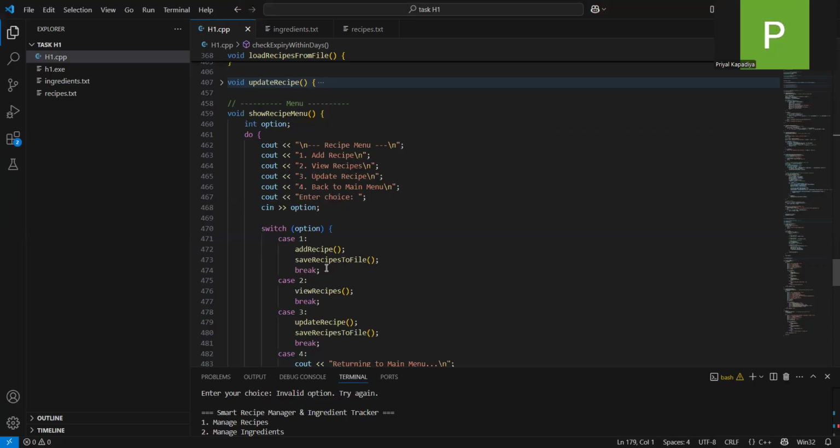Secondly, this project demonstrates strong use of date manipulation, which can be quite tricky in C++, and also efficient string and file handling, especially mixed with data formats. The third thing is custom parsing and matching logic, which reflects my problem solving approach as well.